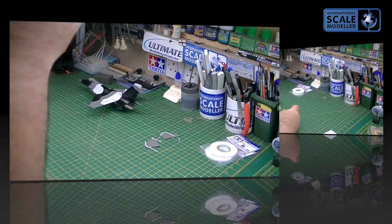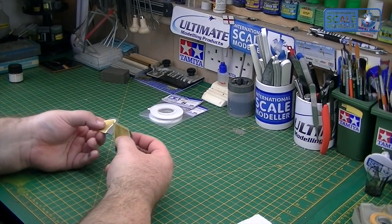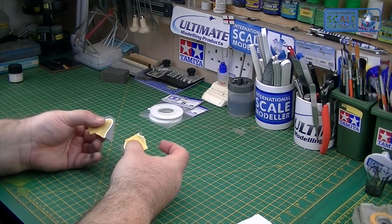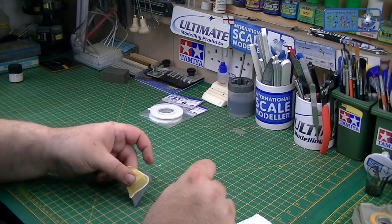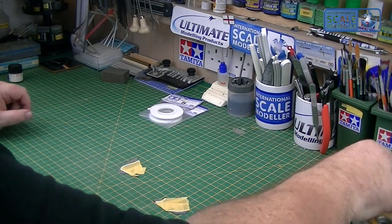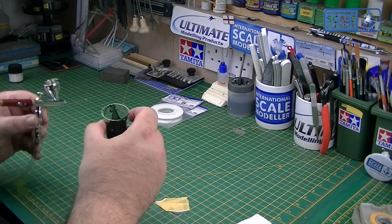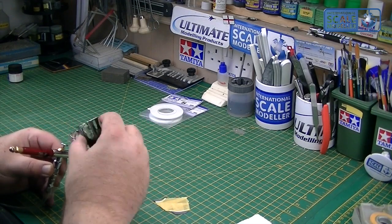what they look like. Okay, so there we go, everything masked off. So we've got all the centres masked off, ready for some black paint. So we're going to very quickly, I got some Mr. Hobby black mixed up, bit of UMP thinner. Away we go. We don't need a lot.